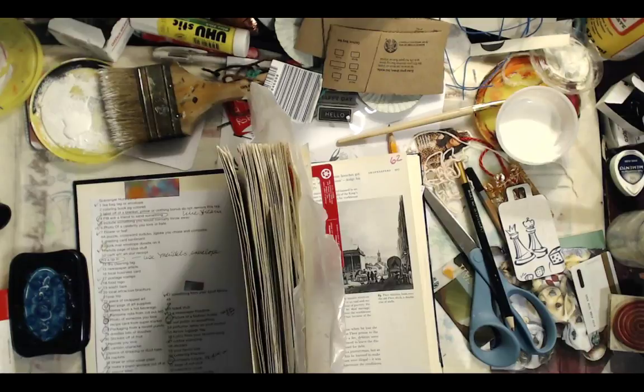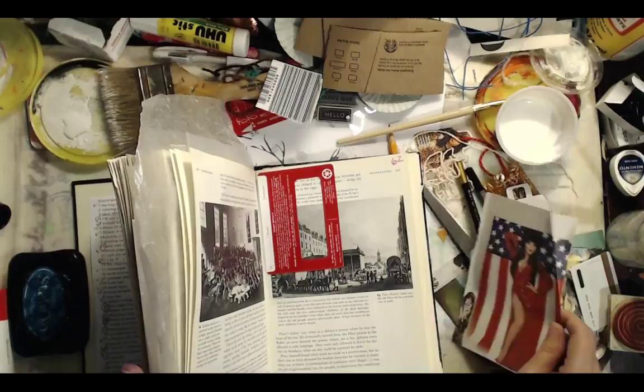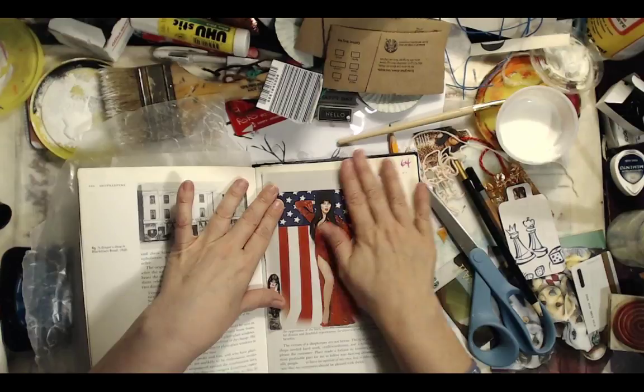You guys, a matchbox cover. I may never find that. A flag from my country. The only flag I found so far was this. Okay, the flag from my country has Elvira on it. Let's see, a flag from my country, page 64. Okay, you guys, my flag has Elvira on it.